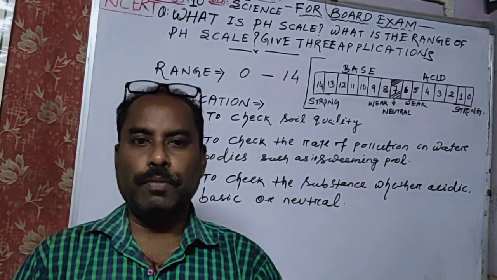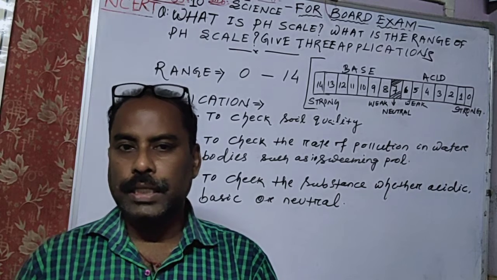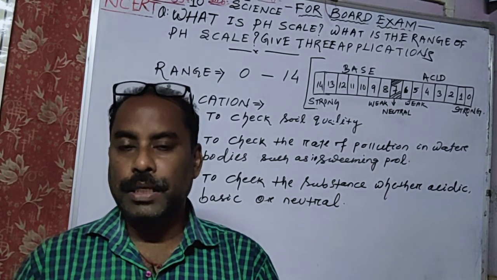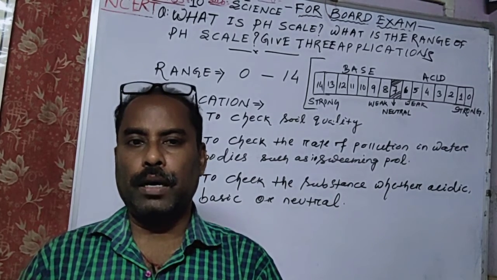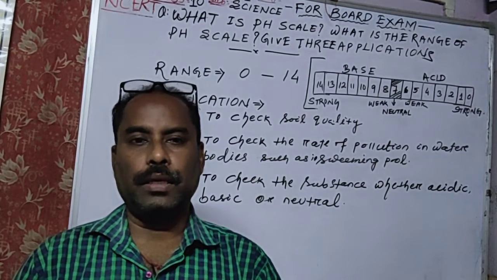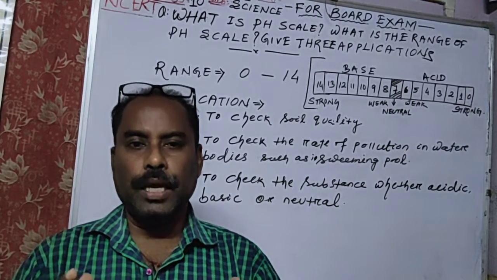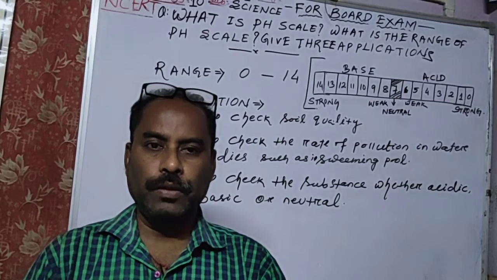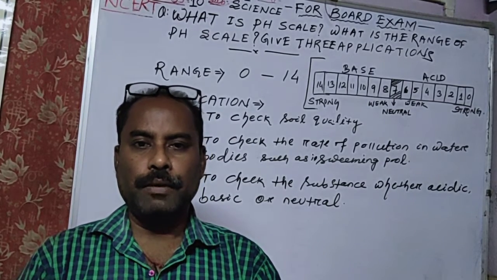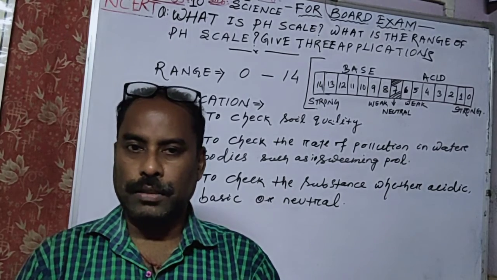In that case, we have to take some... If it is due to the basic, then we have to take only nimbu or amla or imli, like that. Then that will maintain the pH. So these are the various examples that we use in our daily life. So this is about the pH scale, that is pH range. Then what are the applications? Okay.